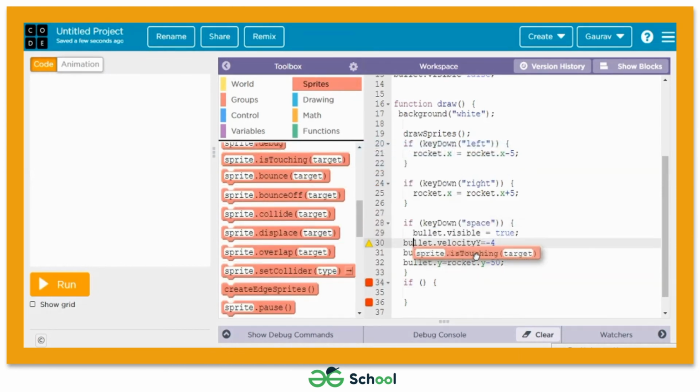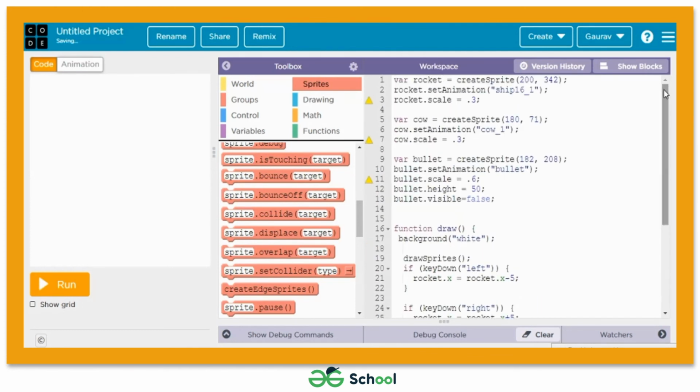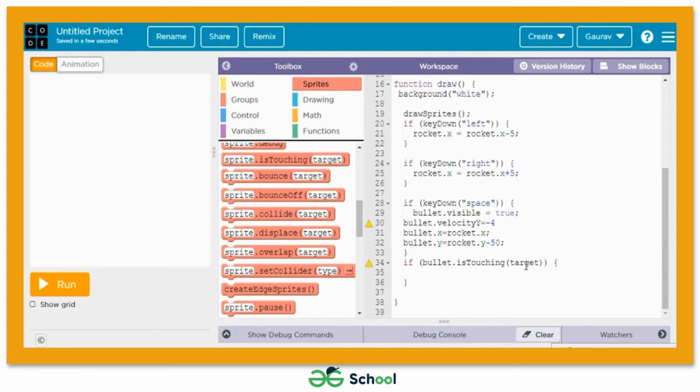So you can bring it and put it inside this if block like this. So every time this bullet touches the target, what is the target? The target is cow.